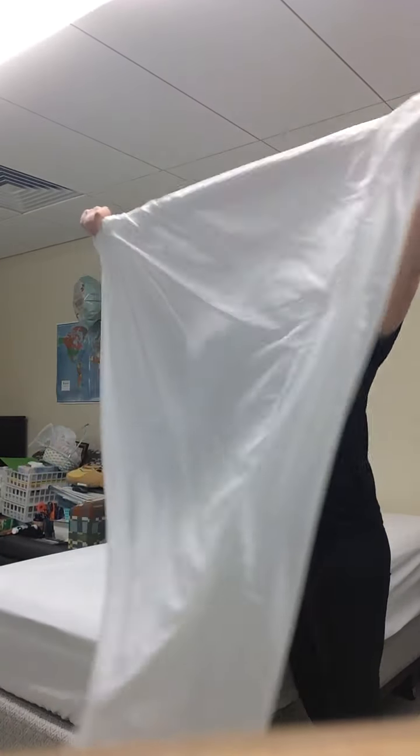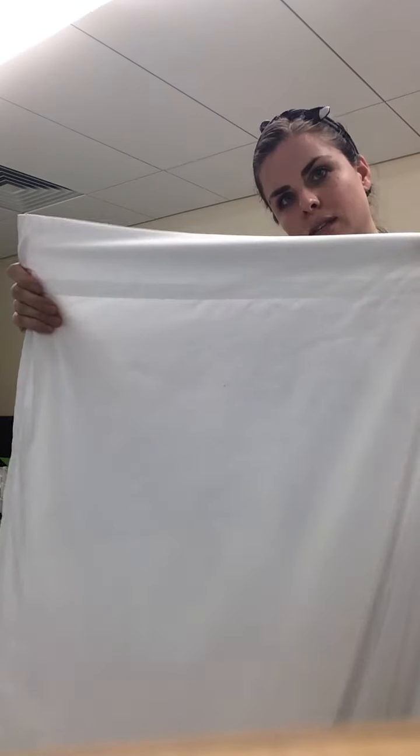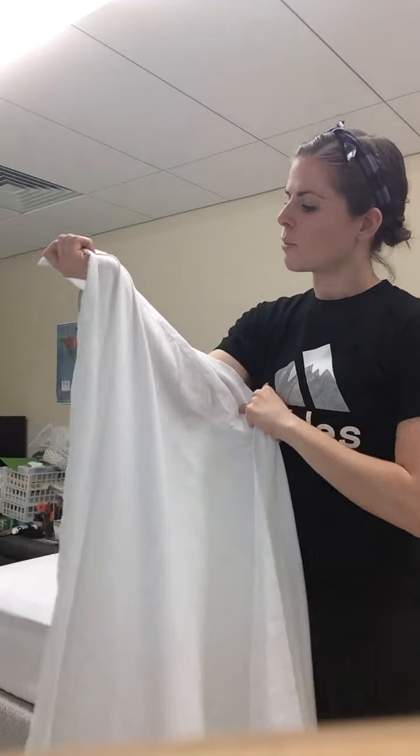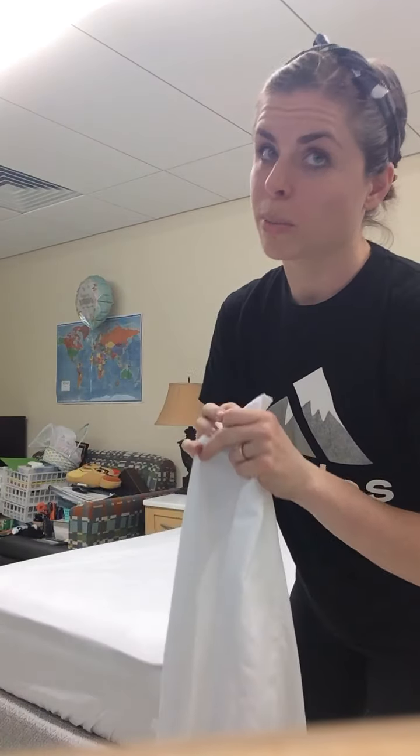Now your flat sheet is just that — your flat sheet is flat. It just looks like this, and usually there's a little piece that's a little bit thicker. You see how there's that little piece that's gonna go at the top. Everywhere else just looks pretty normal. This is at the top, and you want to check and see which side. You can look and see where the stitching is.